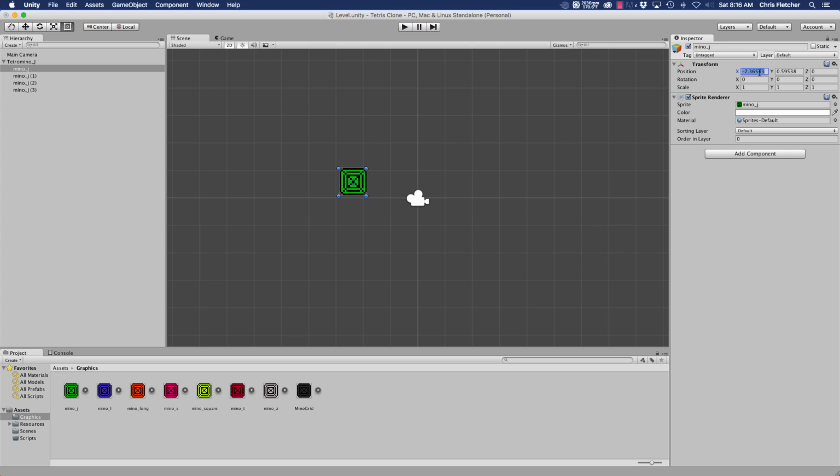The first position will be 1, 0. The second position will be 0, 1, and then we'll do -1, 1, and the last one should be 1, 1. Oops, that's wrong.